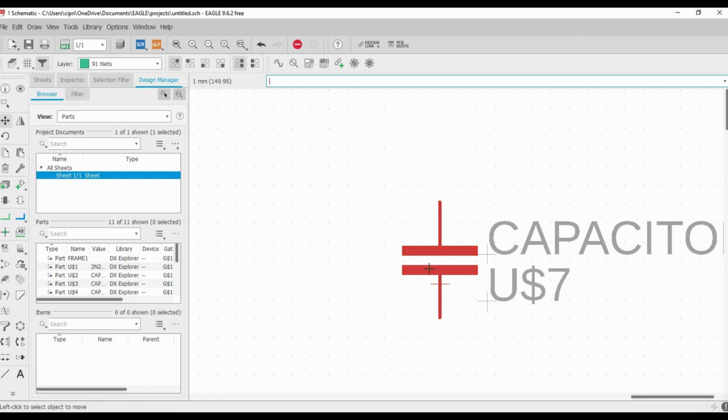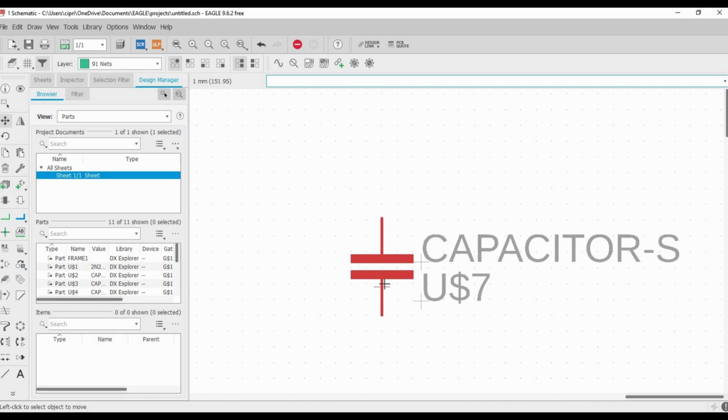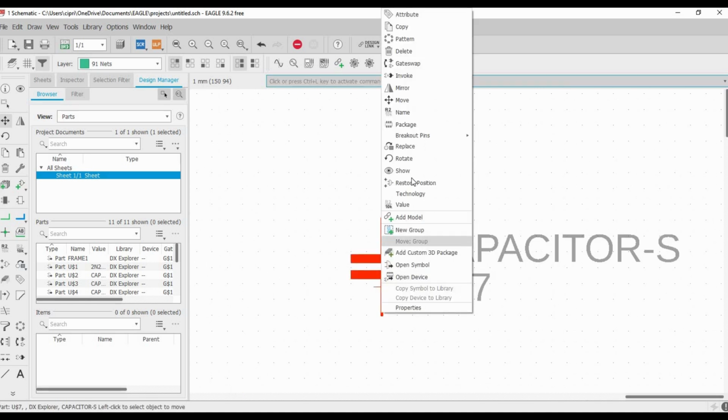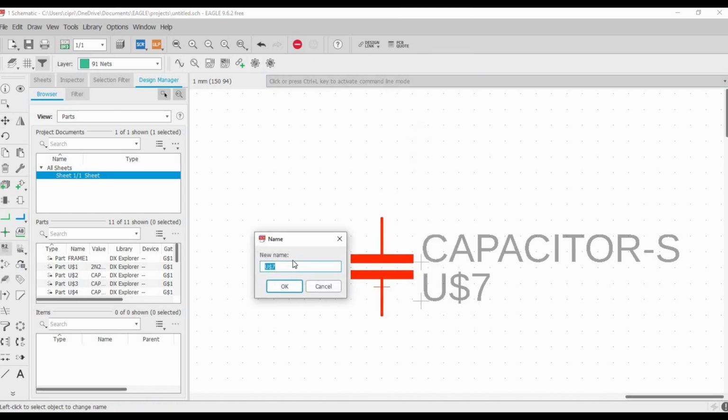And let's say I want to name this capacitor C4, so I'm going to right click here on this X, click on name, I'm going to say it's C4, click OK.